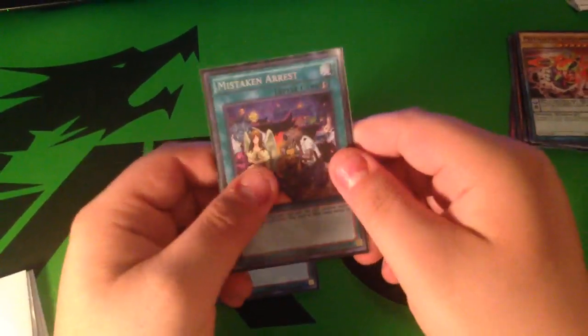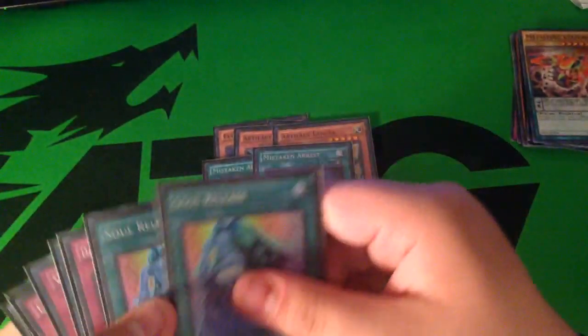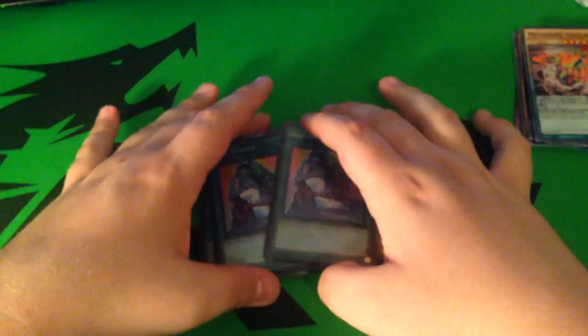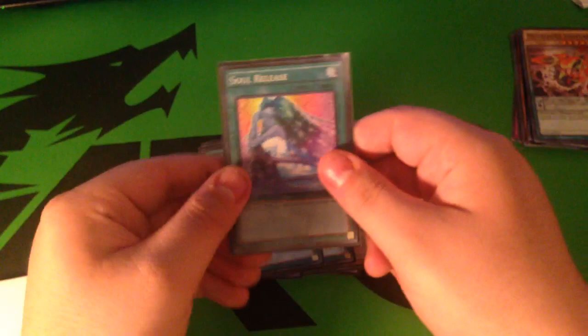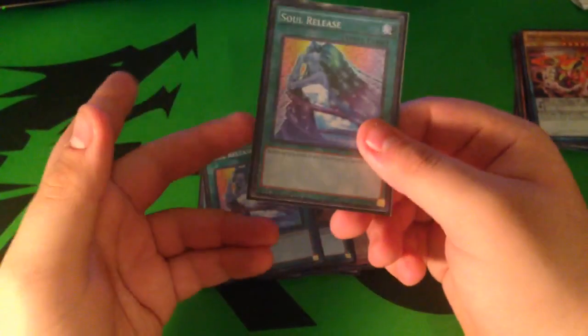The only thing that sucks is it does not stop the draws, like Emerald and stuff like that. But it stops Broad Bowl and anything else. Double Soul Release. Now, I'm still going to keep this in my side deck because of True Dinos, as well as, I guess, Zoo. But that's neither here nor there.